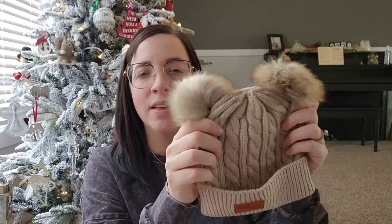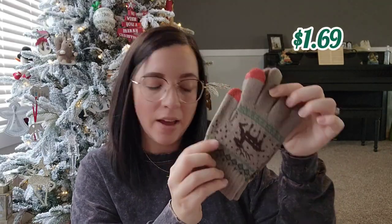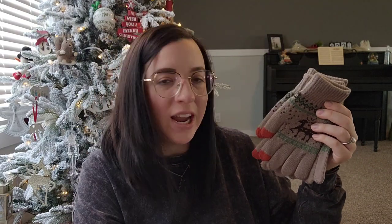Shopping for teenagers can be hard sometimes, but I saw these Boggins and I got a black one and a khaki one — one for my niece and one for Audrey. They just look fun and I feel like they're going to be very good quality. To go with that, I got them these gloves. I've got two sets, and they have little reindeer on them. The fingers are made so you can still use a touch screen — another thing I'm sure a teenager will appreciate. I thought the Boggin and the gloves would be a nice gift together.